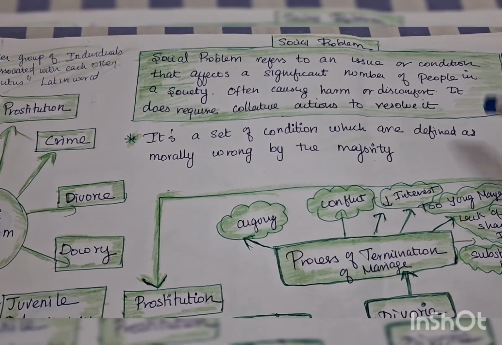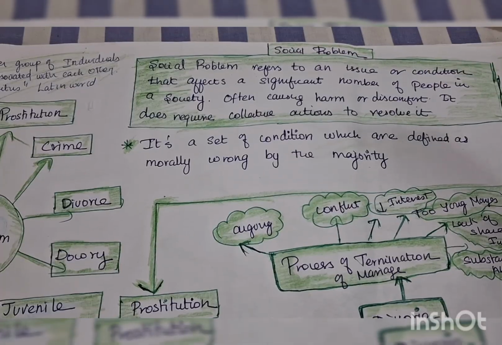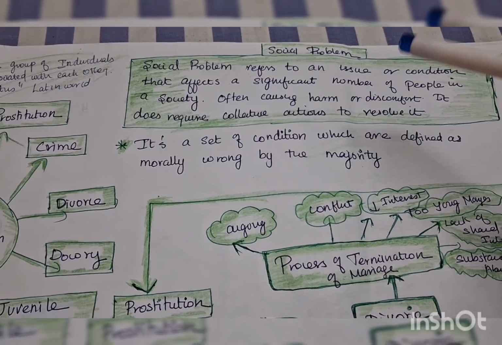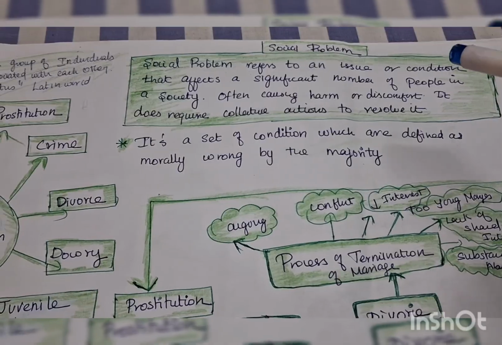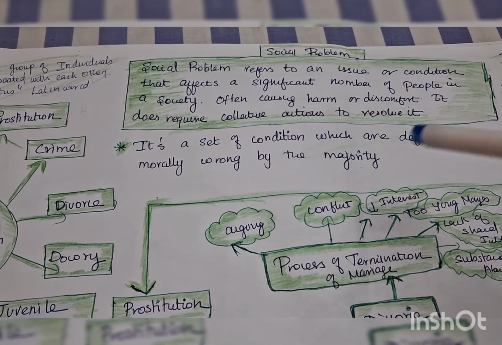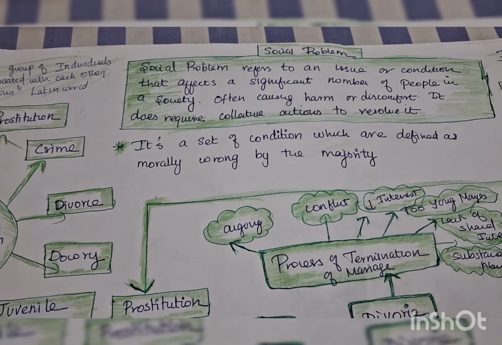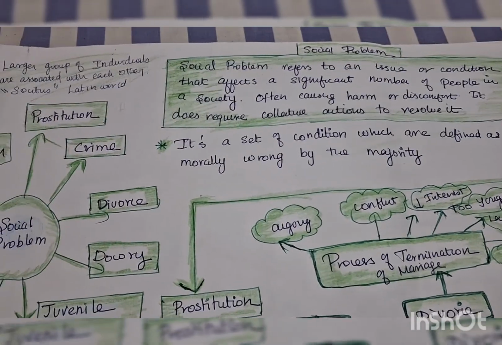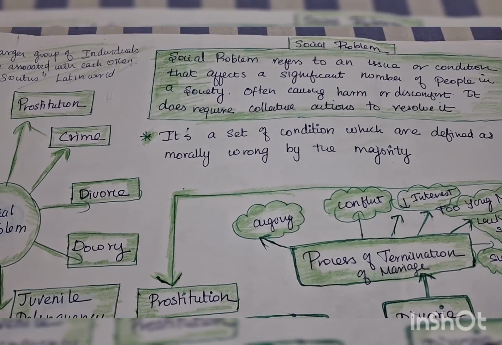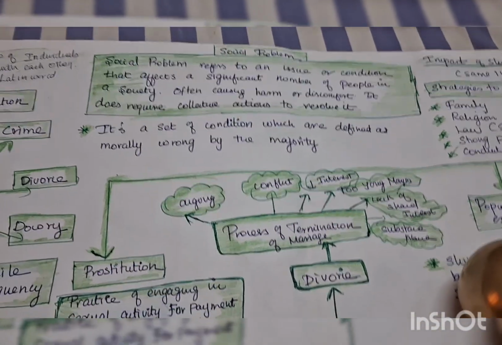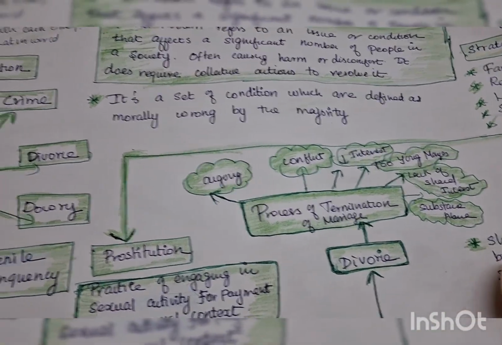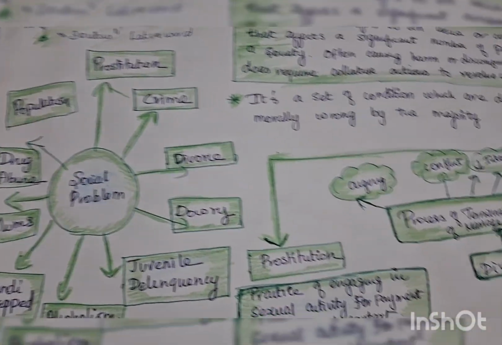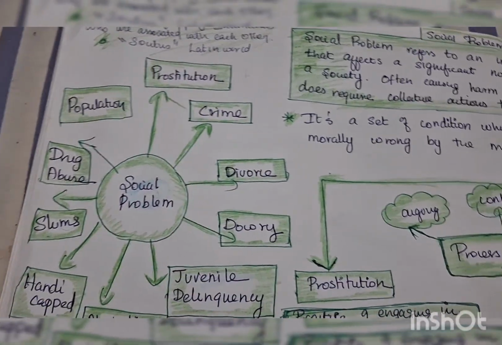your health. Same way, in a society, there are issues. What is an issue? An issue is an item to be considered. The item is any problem. What is the problem? We are going to see in this class. So it refers to the issues and conditions that collectively need actions. What are the actions they are telling? Actions in the sense maybe collective, like lawful actions they are taking, by law and order. That is the actions they are talking about.